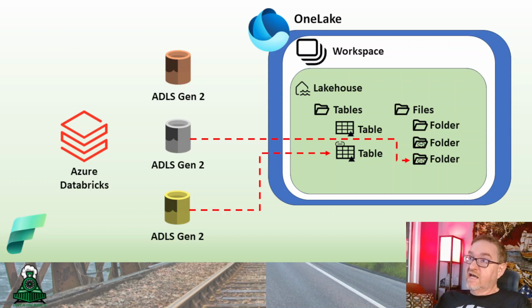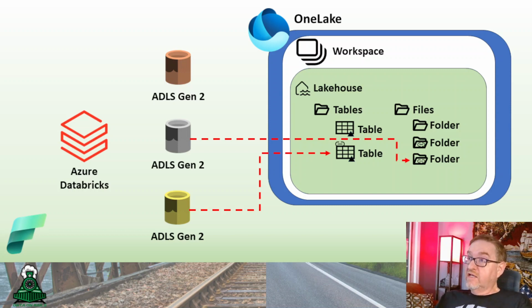Frankly, a number of folks today already have this environment. They're already running their data lakes with Azure Databricks, managing all their content and moving their data around the way it needs to be. What does this mean in the concept of Fabric? One, if you already have an existing data warehouse solution or data lake solution, you do not need to make significant changes to your overall process. As a matter of fact, we would recommend you don't. We'd recommend that you continue to manage your environment with Databricks and with ADLS Gen 2.